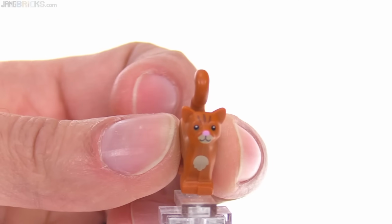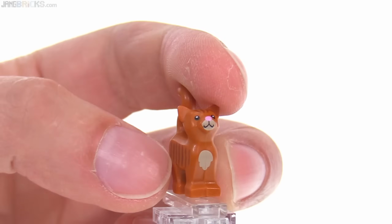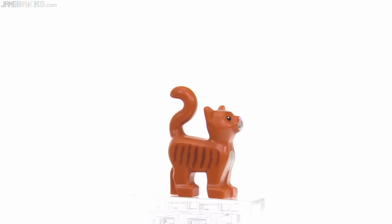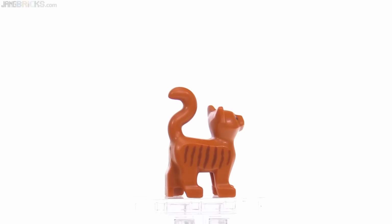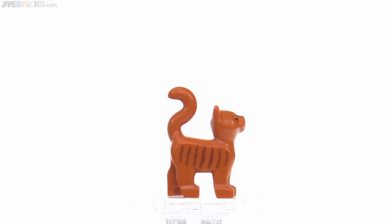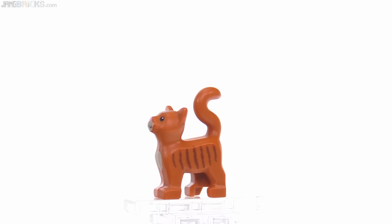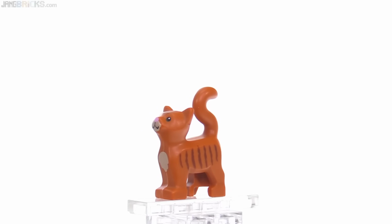This cat is going to be more than meets the eye. Hopefully we will see the reveal of what she's all about in the movie itself. I think that she'll kind of help tie a lot of the plot together, but that's a little bit of speculation, but I think it's going to all make sense.